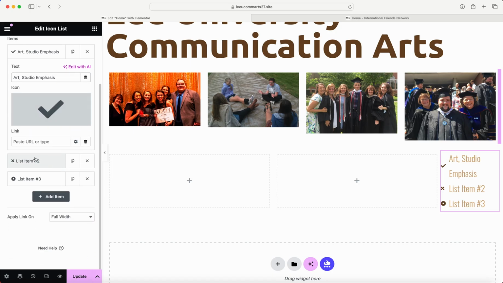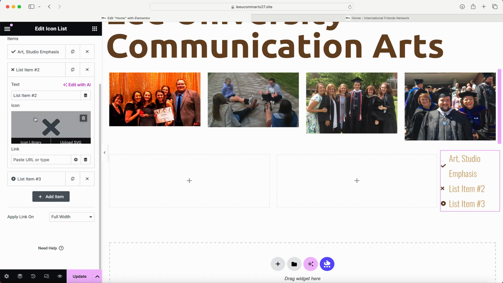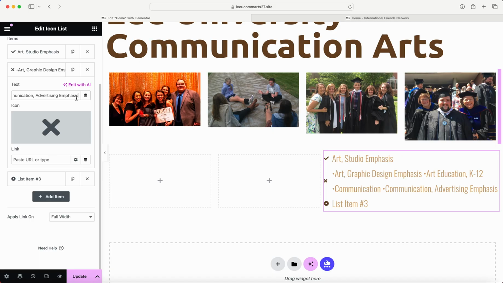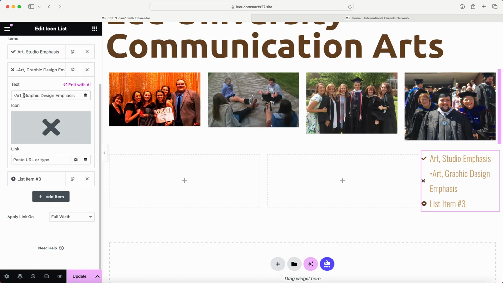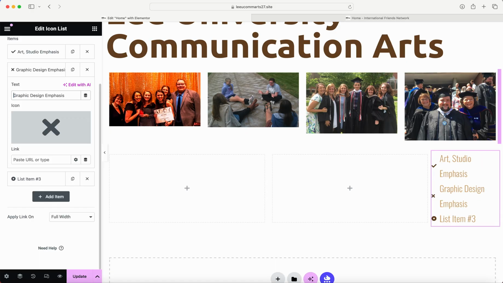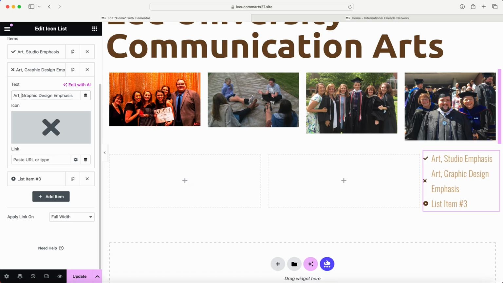And if I go to that second one for the text, do this, in which I'm going to erase all but the second thing. So we have art studio emphasis, we need to have art graphic design emphasis, and I'm going to just do one more.